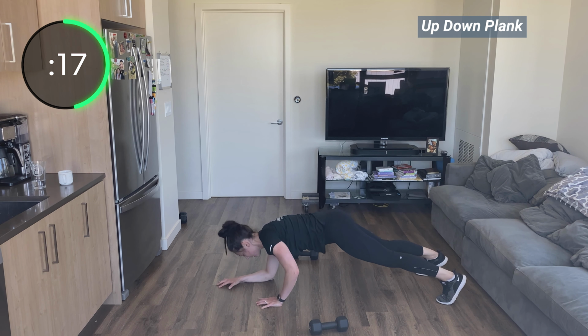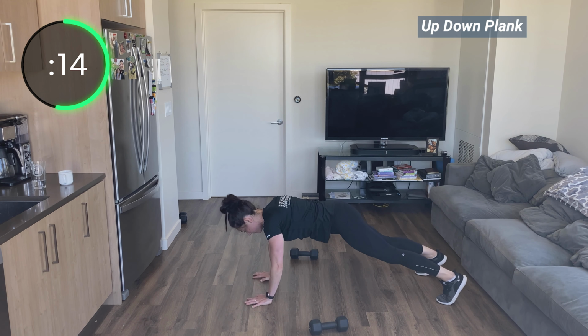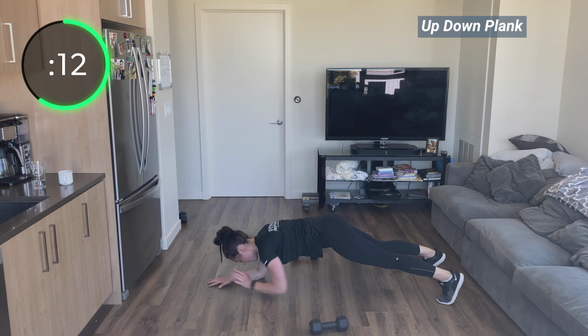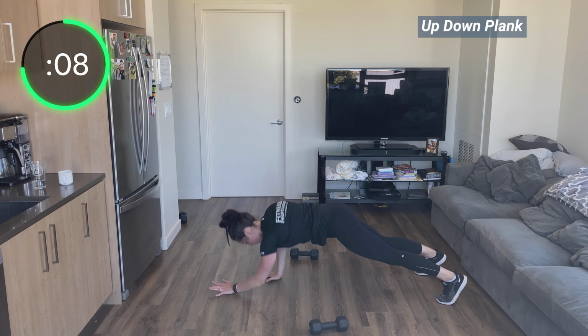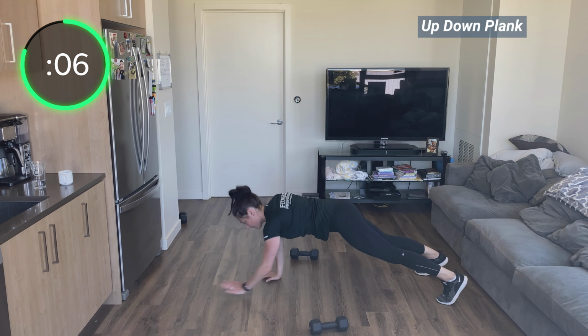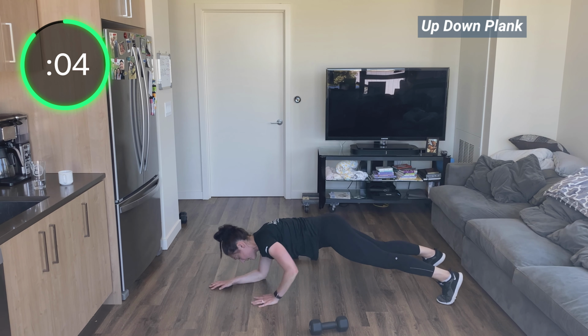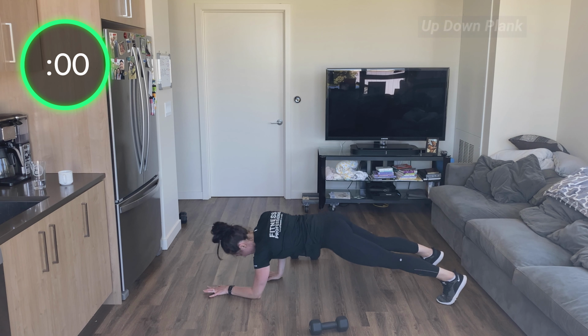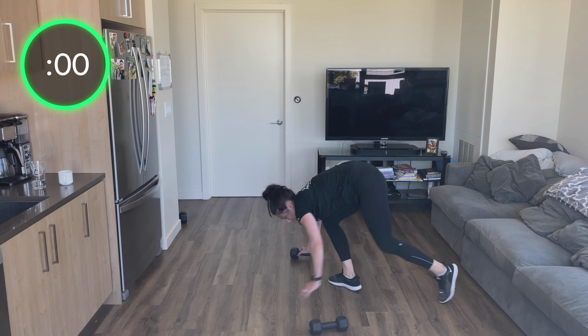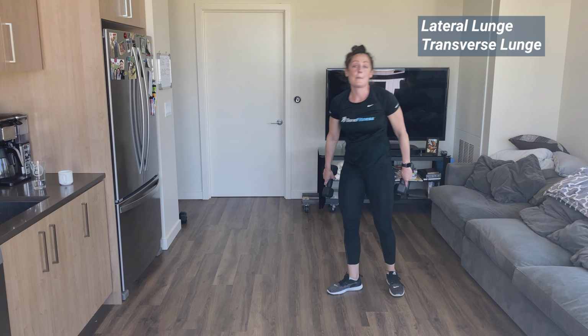Okay, let's focus. Alternating arms every time. Not always leading with the right, because then just that right side will get really strong. The left side won't do much work. Come on, keep it going. Good control. Hips are still, quads are on. Woo! All right, one more round and we're done. Pick those weights up.